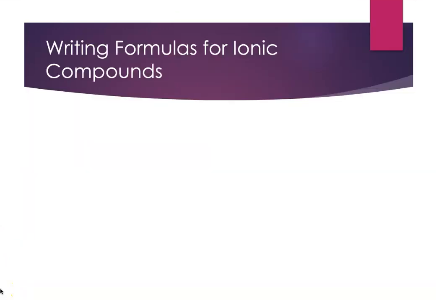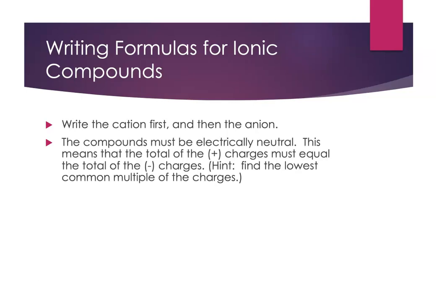So let's review the process for writing formulas for ionic compounds. It's pretty much the same no matter what kinds of ions you have. Write the cation first with its charge as a superscript, and then the anion right next to it with its charge as a superscript. So cation, then anion. And then we need to make electrically neutral compounds. So the sum of the total positive charges from the cation, or cations, has to equal the sum of the negative charges from the anion or anions. So we can have multiple copies of these to make it work. I like to think about the lowest common multiple of the charges, and I use that to figure out the subscripts so that the sum of the charges will be 0. That's a really important point.